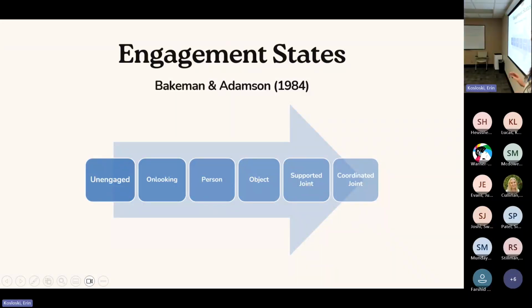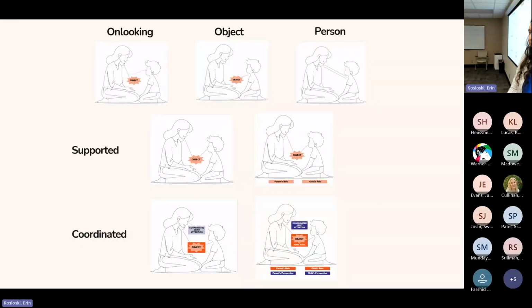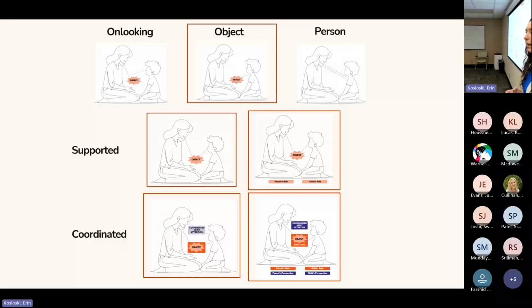So it's just a reminder of the engagement states we talked about before. We used an adaptation of these states. I'm going to break them down a little bit. So this is an overview of graphics of all the possible engagement states in my coding system. But for this presentation, we're going to focus on the states highlighted in orange. And those were the ones that gave the child an opportunity to show advanced social behavior and language. And so I'm going to talk about each one.